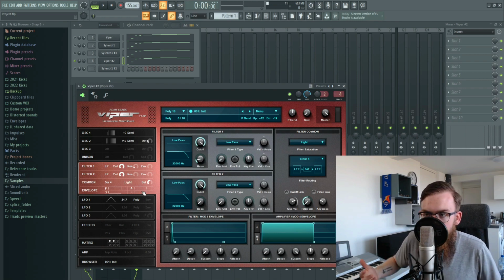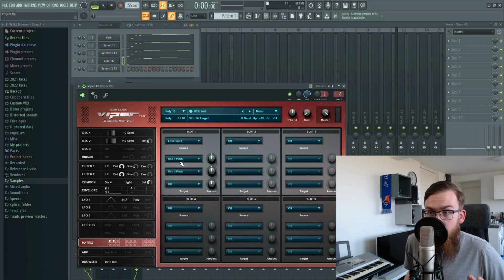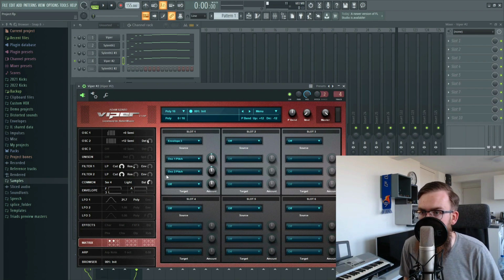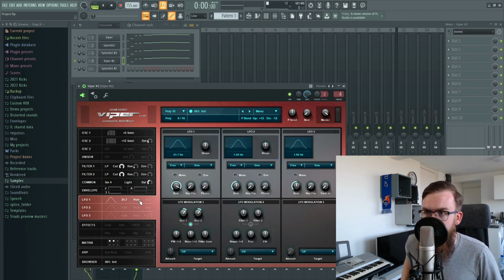And these details again are a pitching envelope. We're adding that to, of course, both our oscillators because we're using both of them this time. And then I'm adding this LFO to make some more movement going. But basically I'm building the sound first.